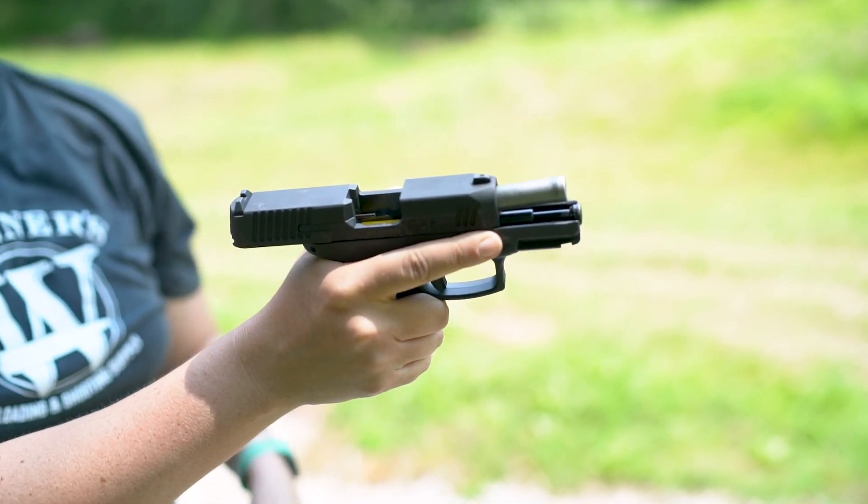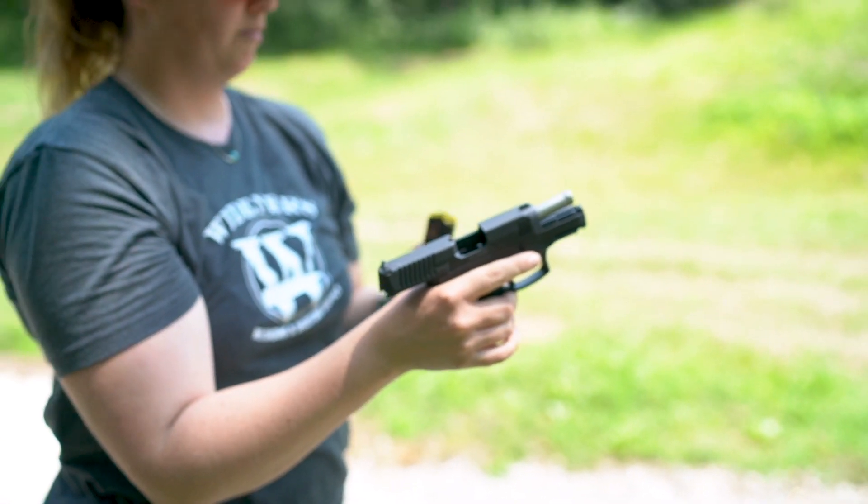Are you ready to practice dry fire? First, visually make sure your weapon is unloaded, then check it again. Safety is rule number one, so always double check that your weapon is unloaded and clear of any ammunition. Now set up two targets at least 10 feet apart. With each firearm — pistol, rifle, shotgun — and optic type, whether you have iron sights, a red dot, or a scope, practice sighting the targets with both eyes open. If you are worried about dry firing your weapon, you can always chamber a dummy round to protect the gun.